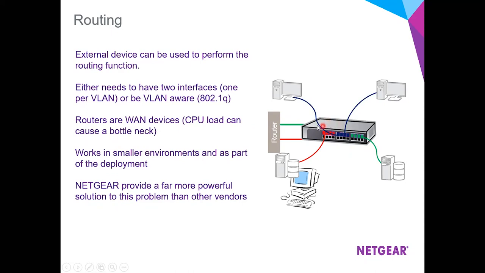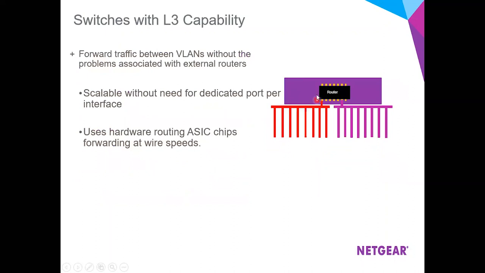So that could have an impact on our performance. And now what we added, the second way to solve it, is that we have a switch, and inside the switch, we have a router. That's what we call layer 3 switches, and that's what we call L3 routing. So when you see a switch that says it has L2 plus L3 or routing capabilities, they are referring to the same thing. They are referring to the fact that we are adding a router into the switch. So that's what we really are doing with the L3 capabilities.